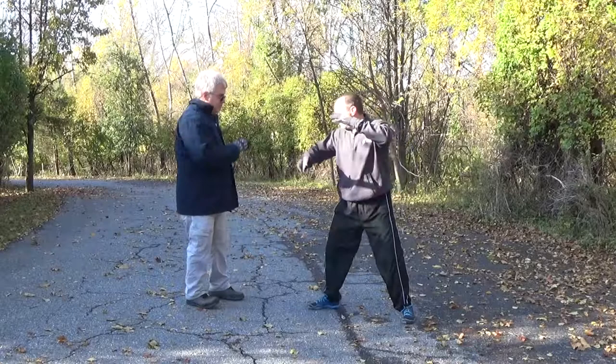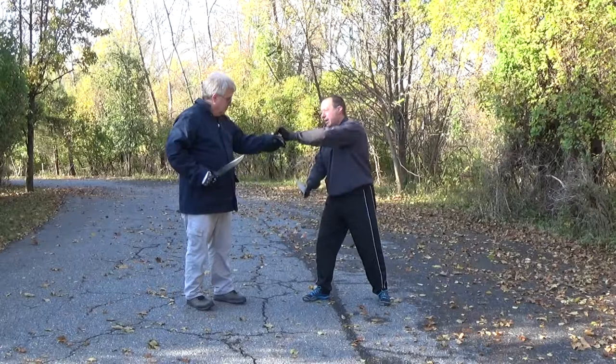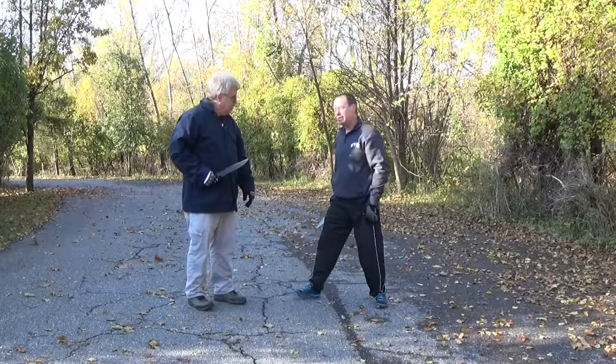He could be cross parrying with this hand, right? Maybe we're at an angle. His knife's in his right hand. And so he does a cross parry this way, right? Doesn't matter, I still cut and I get him on this side, right? He cross parries, I still cut and come in. He cross parries, I come in.